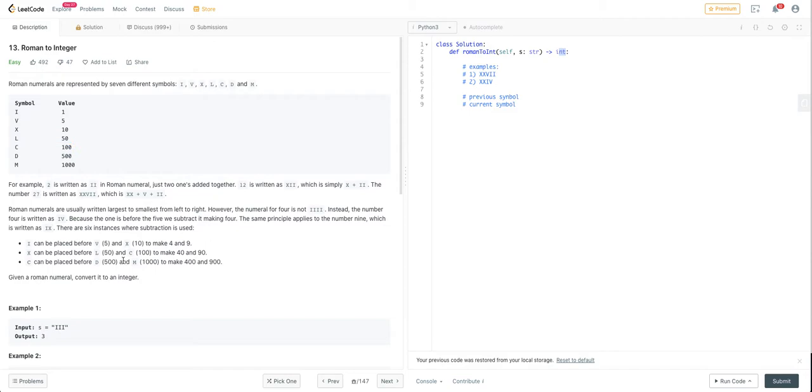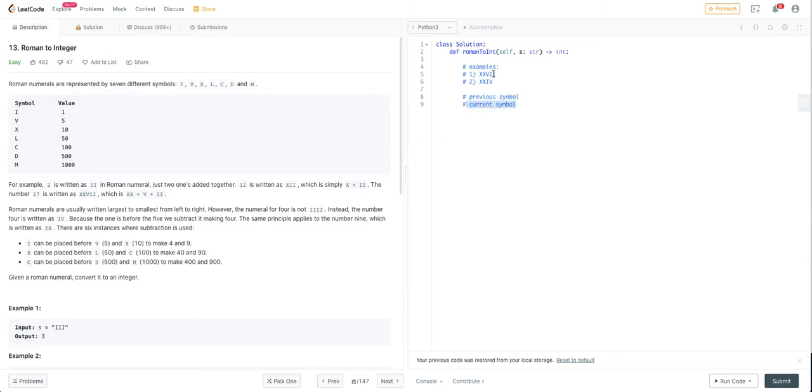As I was thinking about the problem myself, I jotted down 2 examples, one that has the subtraction rule and one that doesn't, and this idea of a previous and current symbol, which I'll later call the right-hand side symbol and the left-hand side symbol.